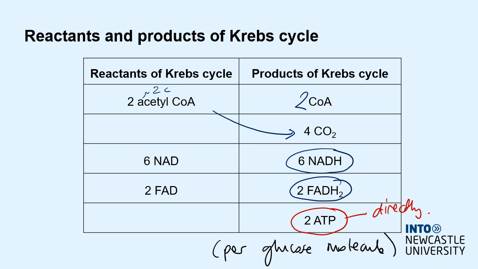The last thing to mention is we're looking and talking here about the breakdown of glucose, but we know from the food we eat, we need to digest different materials. So fatty acids, for example, they can be digested and turned to acetates that can enter into the Krebs cycle in the same way, so they can join in as acetyl groups. Amino acids, so when you're breaking down proteins, what will happen to them? They will have their amino group removed, so they'll be deaminated, and the remaining group can then, depending on which amino acid it is, either enter into the Krebs cycle or enter into the link reaction and then the Krebs cycle.